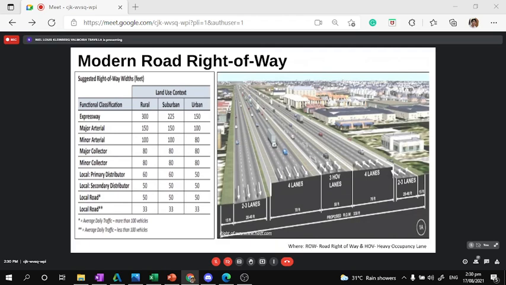Now dinhi sa HOV kung makita nimo tulo, it's because duha ka lane, it's for opposing direction. Ang tunga median, it's actually empty. Gamiton siya in case of emergency. Like for example, mag-U-turn ka or nadautan ka, so you can use the middle lane, katang median, as your refuge area. Labi na kung naa ka dinhi sa tunga ng lane.